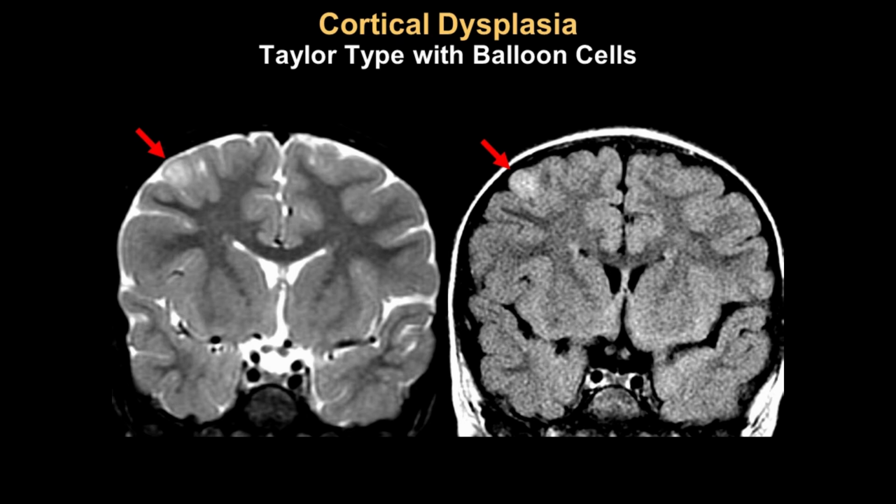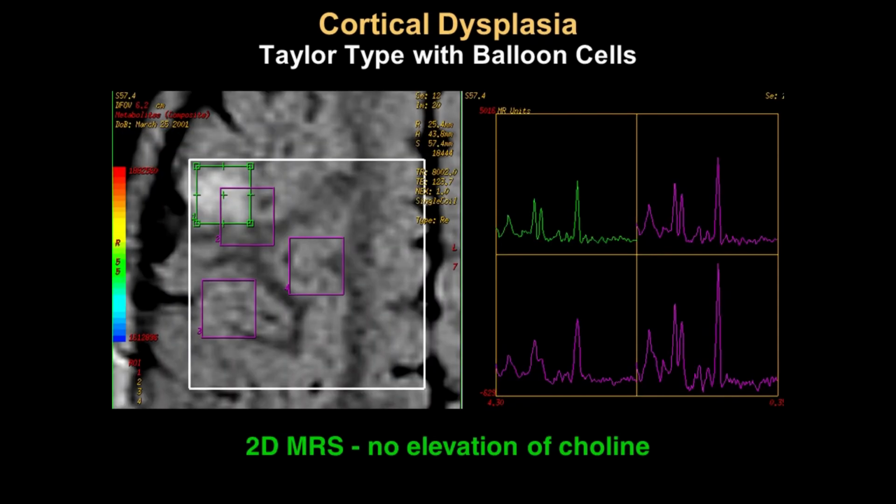I guess the good part of this is if this is in a child, for example, you're going to want this to come out if it's epileptogenic in and of itself from a dysplasia or if it's a tumor. And so earlier surgical intervention is called for in these cases. Now, in that particular case, we were concerned about tumor non-invasively.